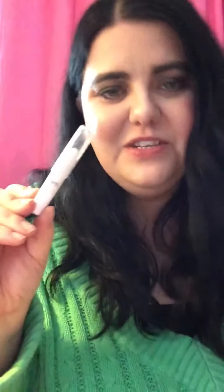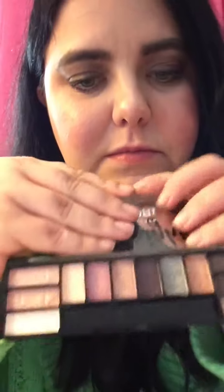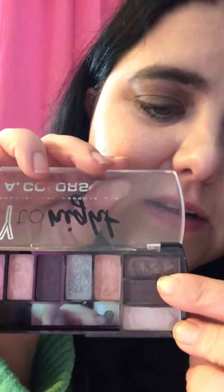Then I used my eyelash curler from Dollar Tree, and for mascara I use the Maybelline Total Temptation waterproof. I also use the NYX MAC eyeshadow pencil all the time. For eyeshadow today I used the LA Colors eyeshadow palette in Dawn — and I used this really pretty chocolate brown, like a hazelnut color, and it has shimmer in it.